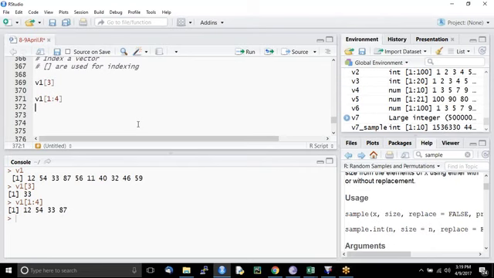Can anyone answer this? No? The question is, I want to extract elements which are present in even positions. It starts from 2 with an increment of 2, right?